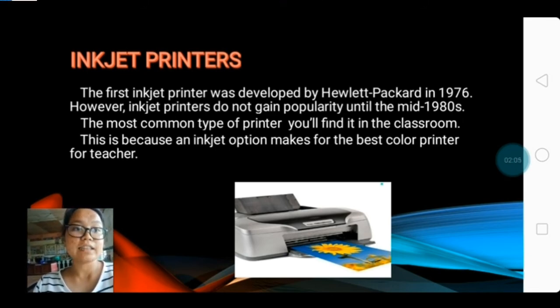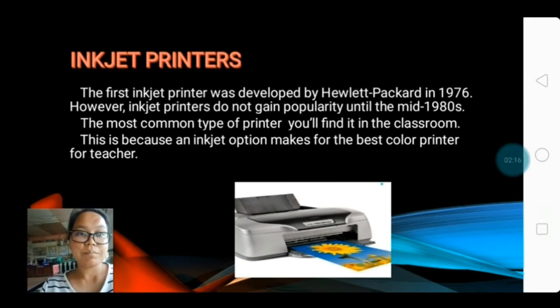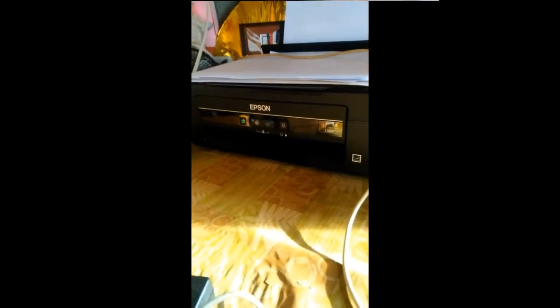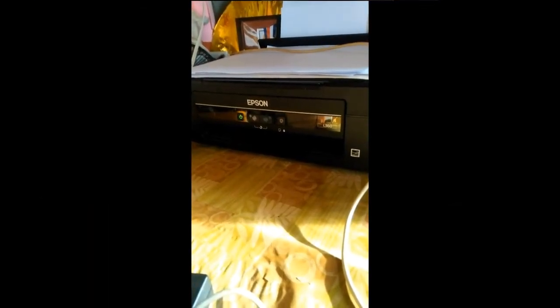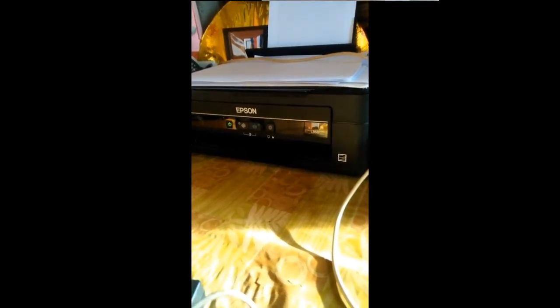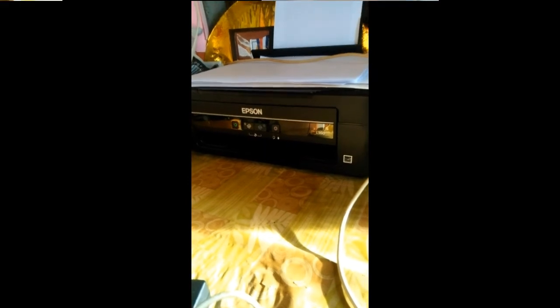You'll find it in the classroom because an inkjet option makes for the best color printer for the teachers. So, usually, the printers that teachers have in the classroom are called inkjet printers, printers that use ink. Epson L360 is an example of an inkjet type of printer. This printer uses inks.